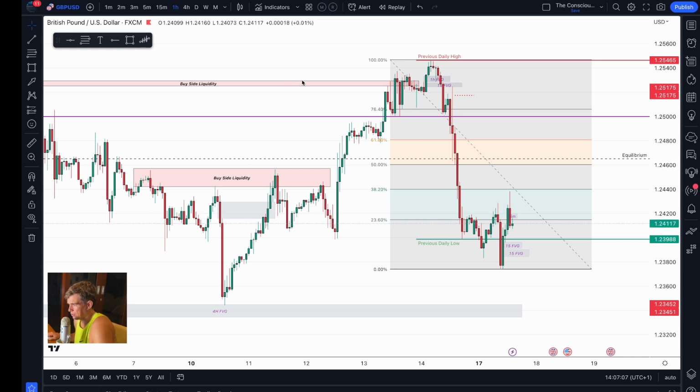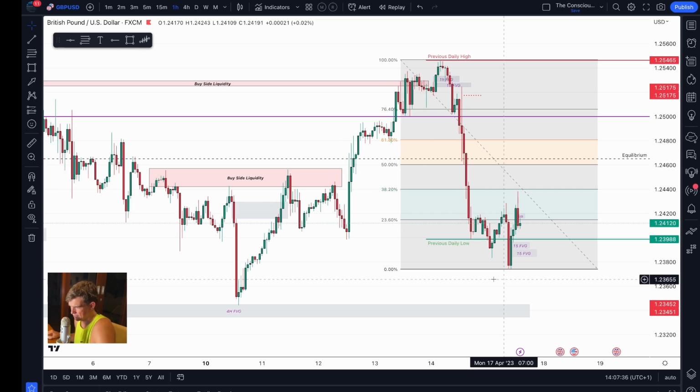So we're on the 1 hour, and we've seen this break show retracements closed above the 23.6, which in traditional fib would be an indication that the price wants to go up to the 50% retracement. And then we had this break here above it, took liquidity, broke the lows, and then targeted above the liquidity above this.